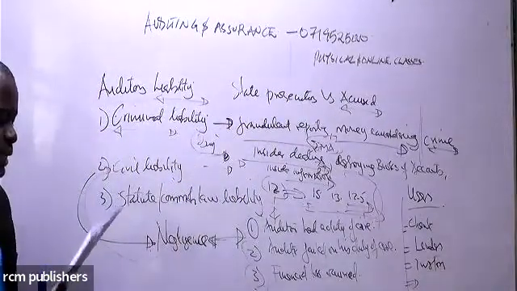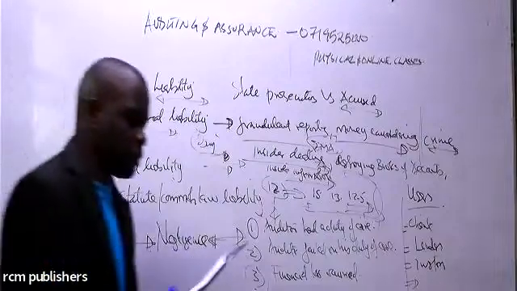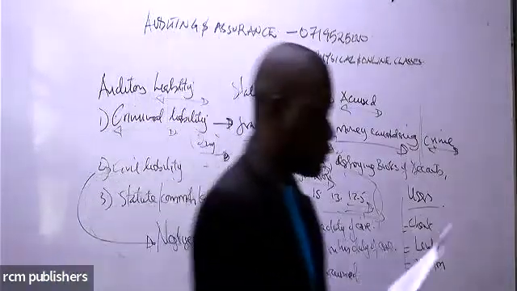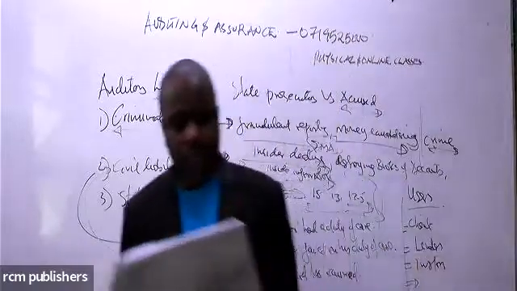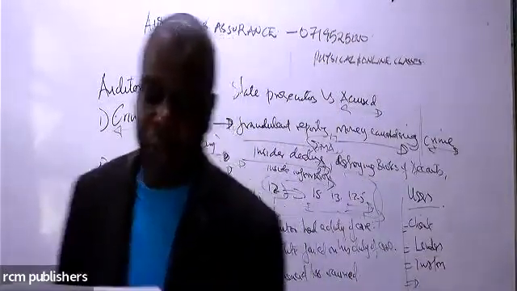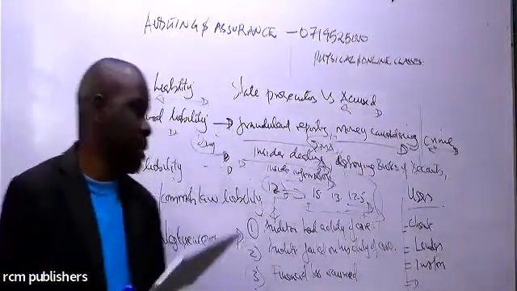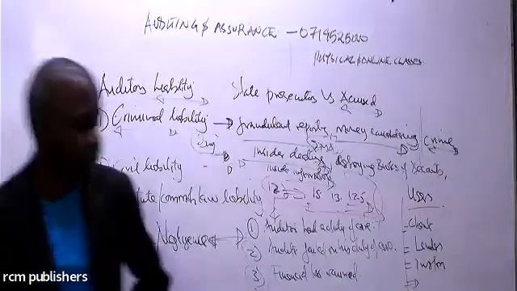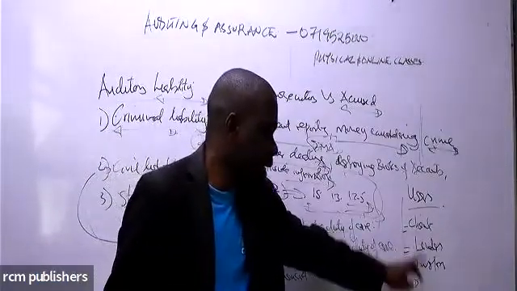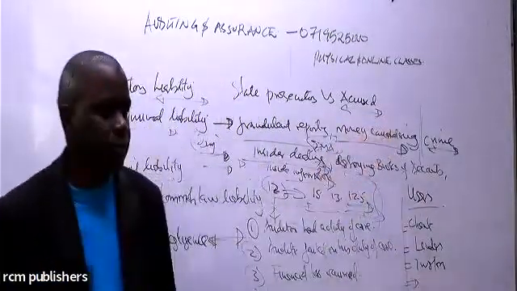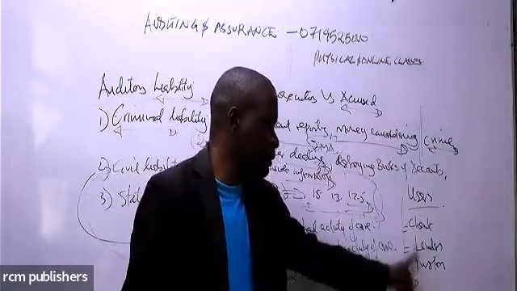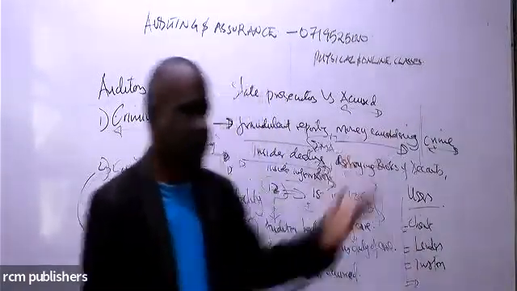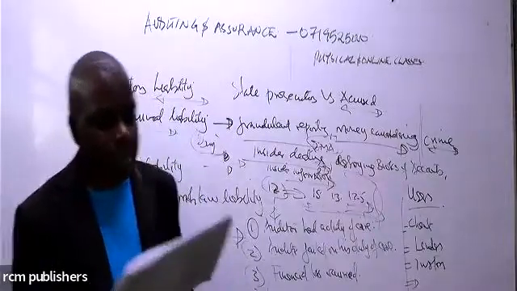Then you have liability under the common law, so against maybe third parties. The auditor doesn't have a direct relationship with what third parties. He has no contractual relationship with the various users of the audited financial statements, other than the company as a body, and not with individual shareholders. But under the common law, the third parties are these ones: lenders. They are not the client directly, but still he has a responsibility to what? The lenders and the investors who are third parties, not within the client business.